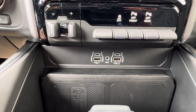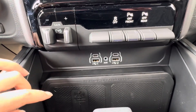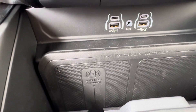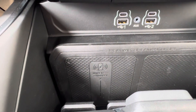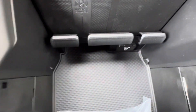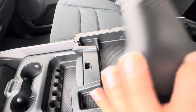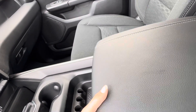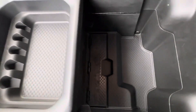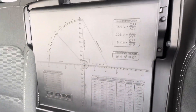Underneath that we have USB and USB-C ports and an auxiliary port, so you have lots of options for plugging in your phone. We also have the wireless charger station — if you don't want to plug in, just set your phone there and it'll charge up. We have cup holders, change holders, and more storage space here. In the center console there's more storage with another hidden USB port, and opening the bottom reveals even more storage with a divider option.